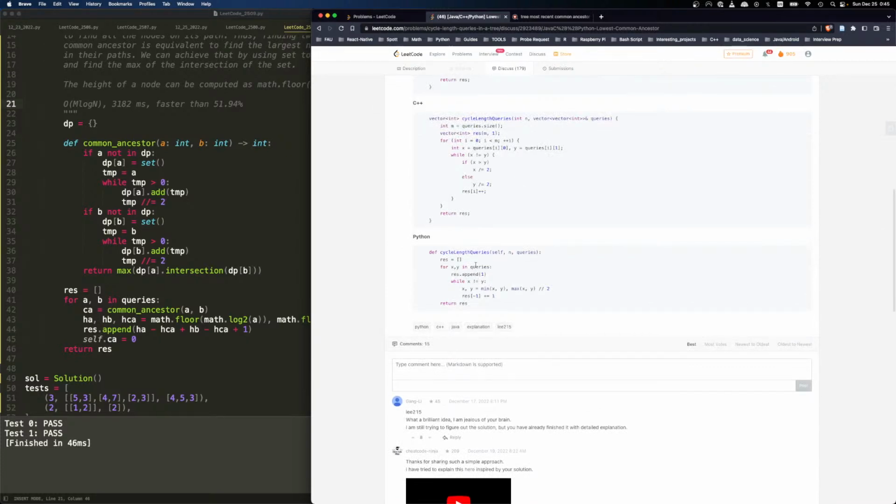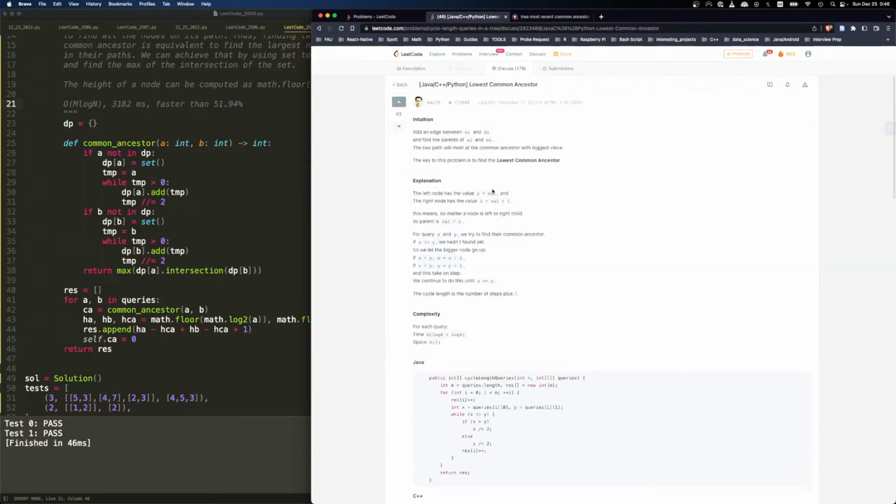Look at this. Minimum x and y and the maximum. Oh my god.